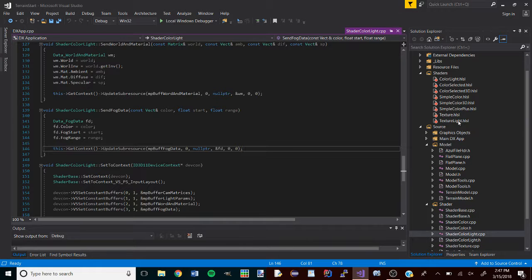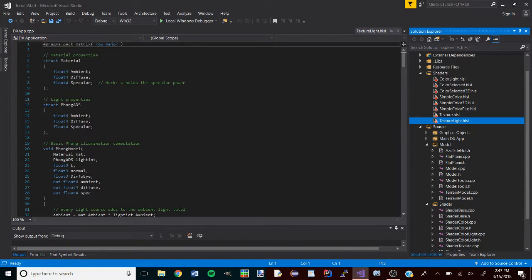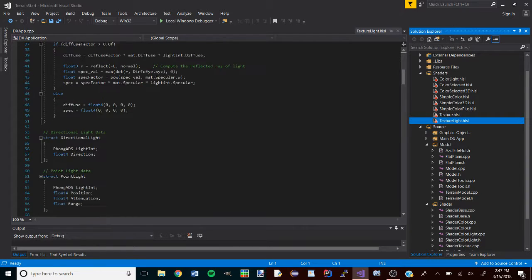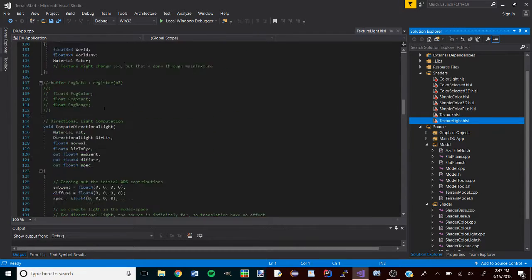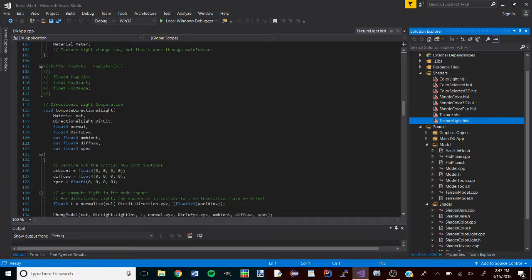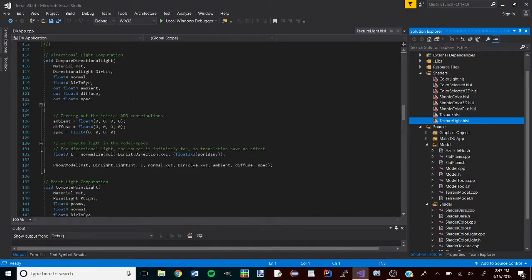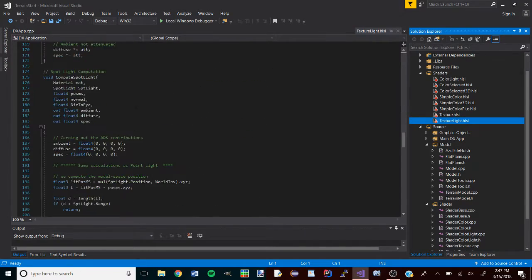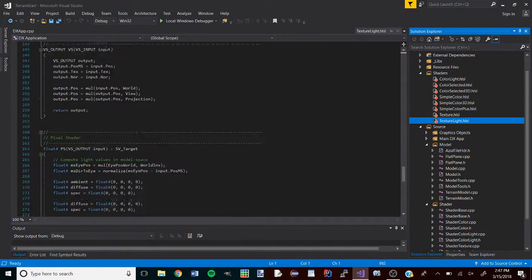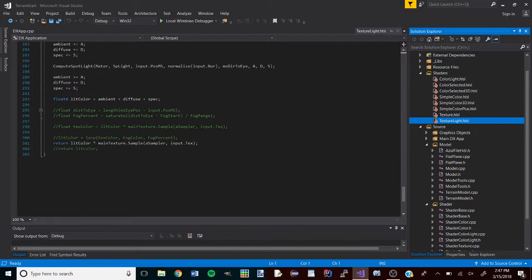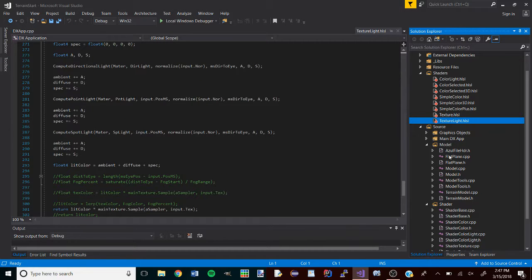We also have the texture light with the same material and fog. I tried to get fog data working with that, but there were some issues getting the HLSL to compile, so that didn't work out. But down here we have the same lit color computing with the light.